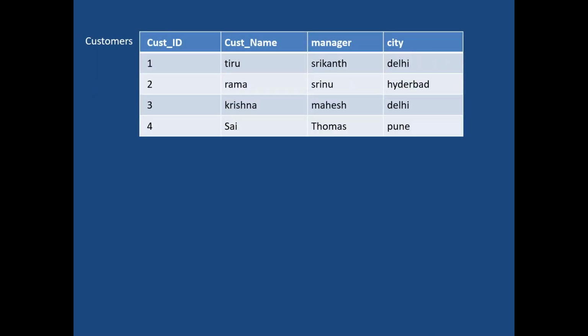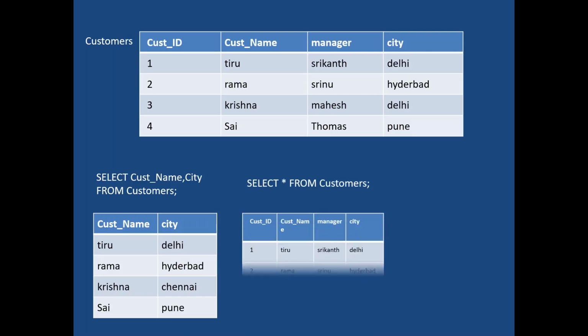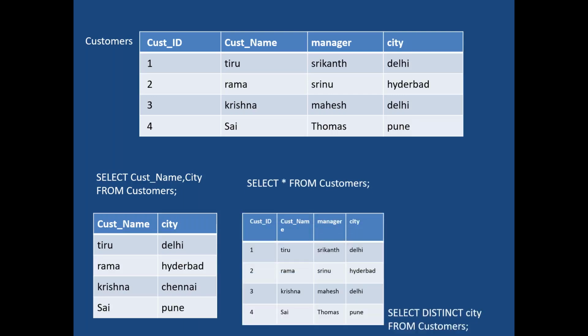So this is 1, 2, 3, 4. These are customer details. From these customer details, if I say select customer name, comma, city from customers, what happens? It will give you only 2 columns. Select star means all data will come. If you select particular columns, it will give you only those columns' data. Here you see customer underscore name and city only you are selecting, so it will display just those two columns. Next, select star from customer means all four columns.